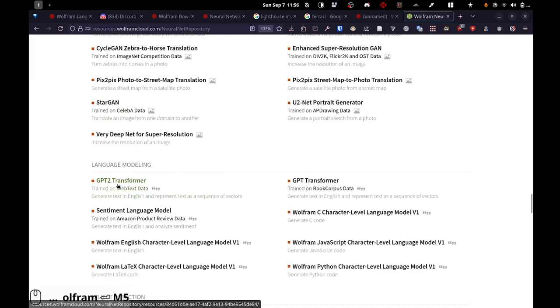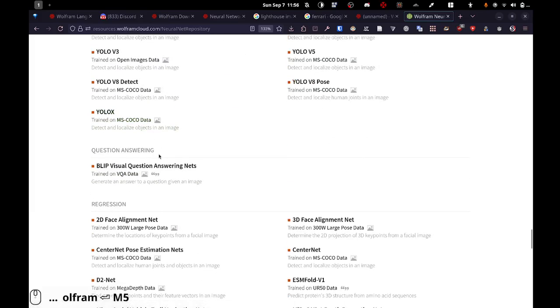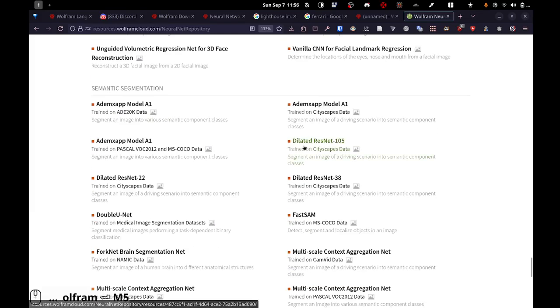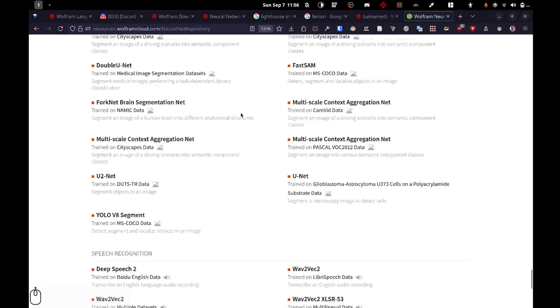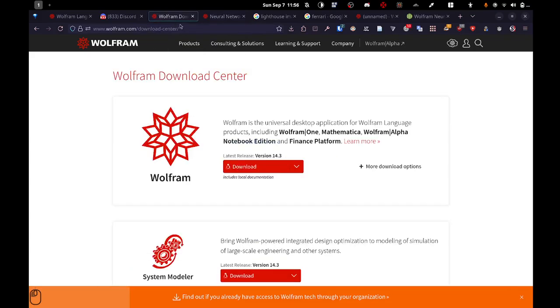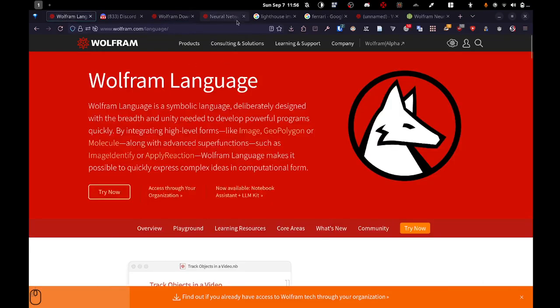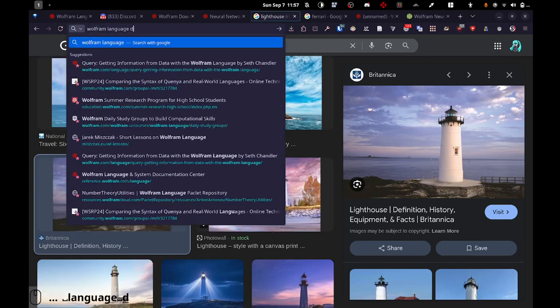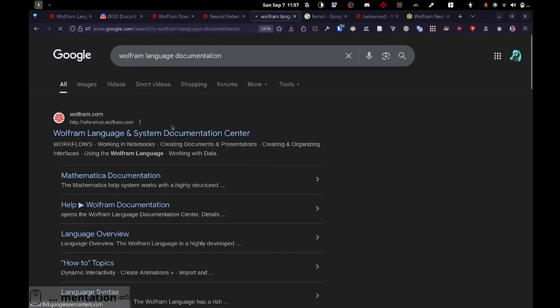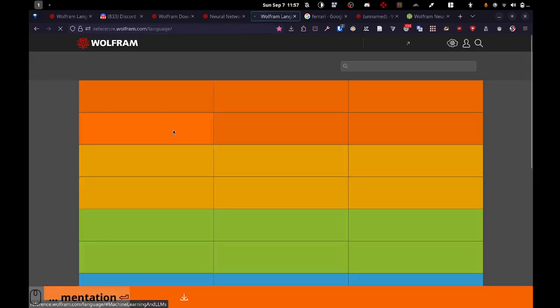There's GPT-2 that you can use. There's some facial recognition things that you can use. There's just a lot that you can play around with, right? And so I really suggest you start with the documentation. You start with the Wolfram language documentation, and then you can go from there.